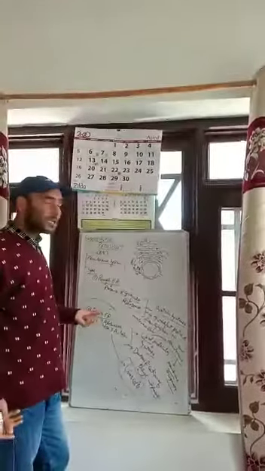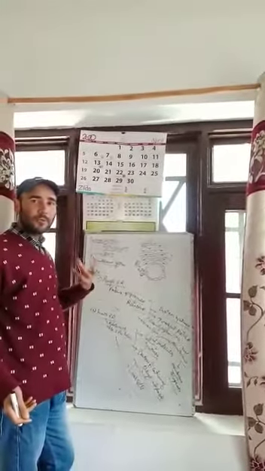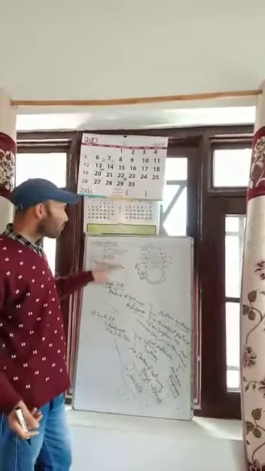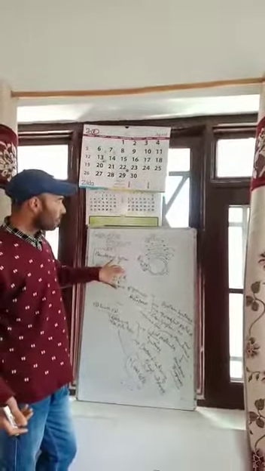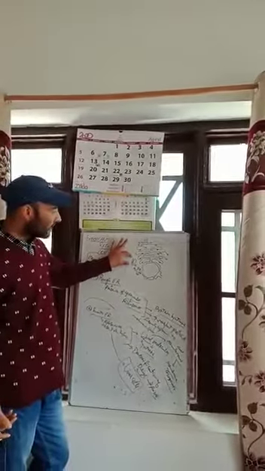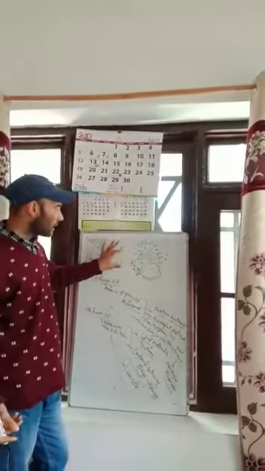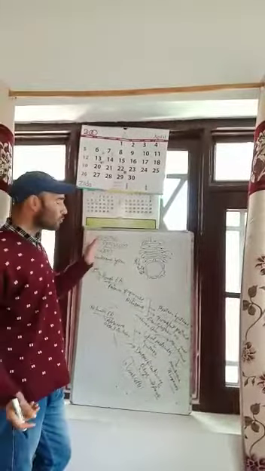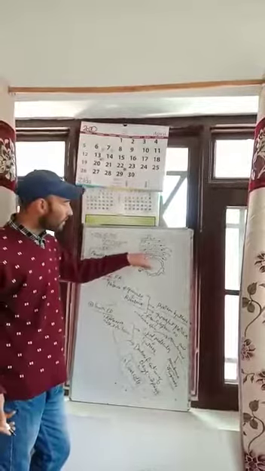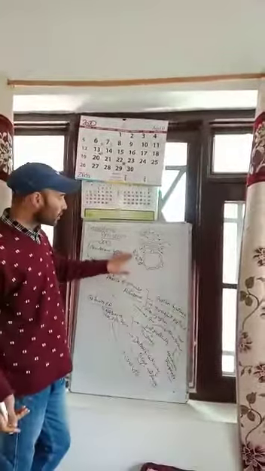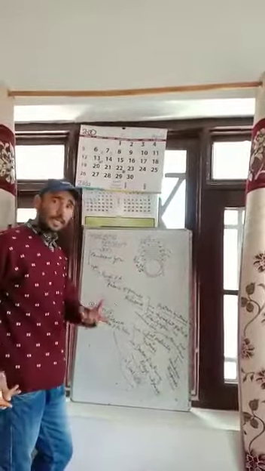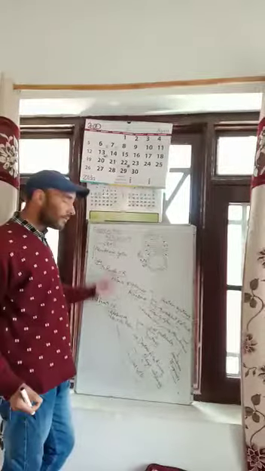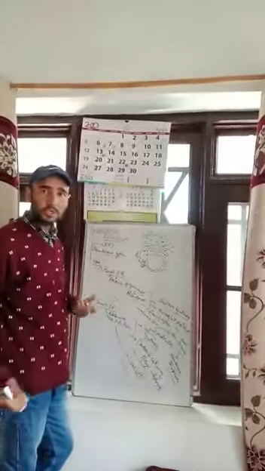Therefore, the endoplasmic reticulum in a cell performs different types of functions which are very important for the cell. In the endoplasmic reticulum we have tubules and vesicles; there are different forms of endoplasmic reticulum. They may be a membrane system like this, they may be tubules, they may be vesicles. There are different types of endoplasmic reticulum present in the cell, but the main two are rough endoplasmic reticulum and smooth endoplasmic reticulum. Thank you.